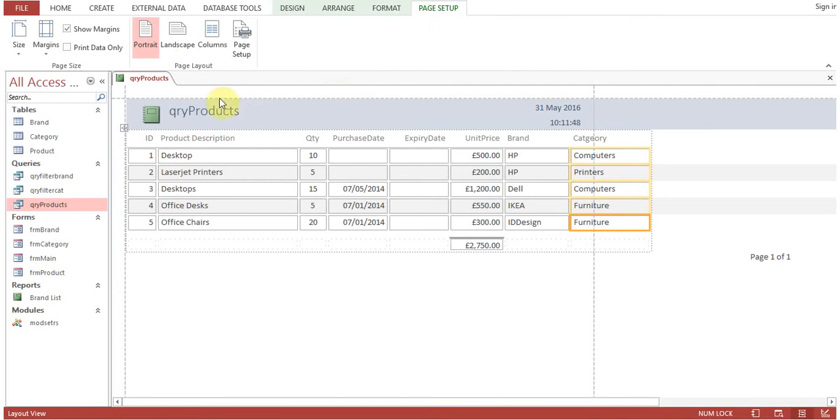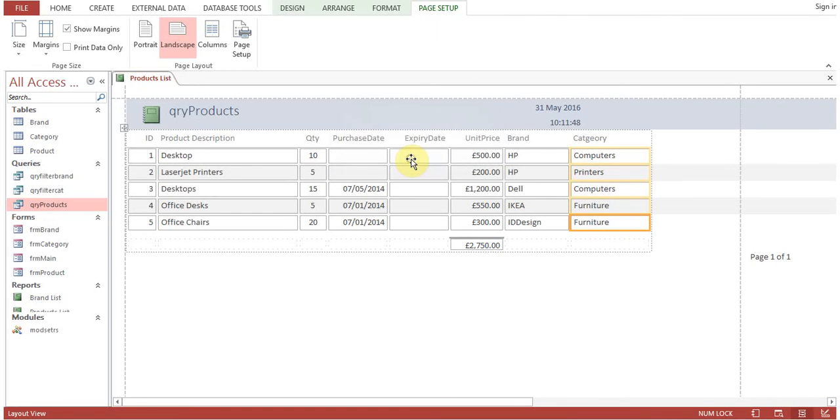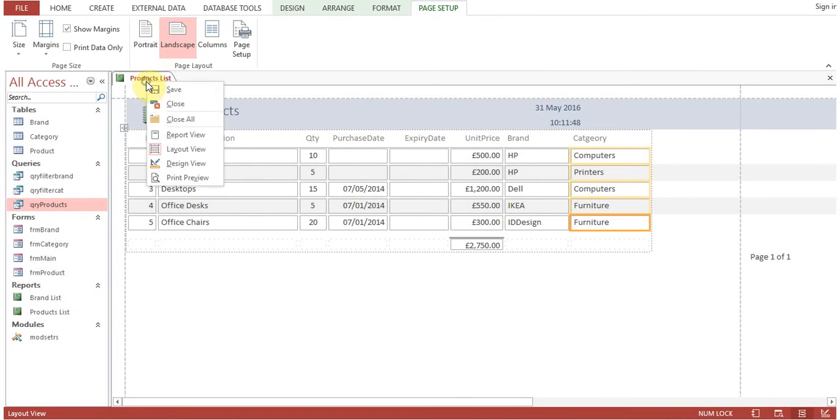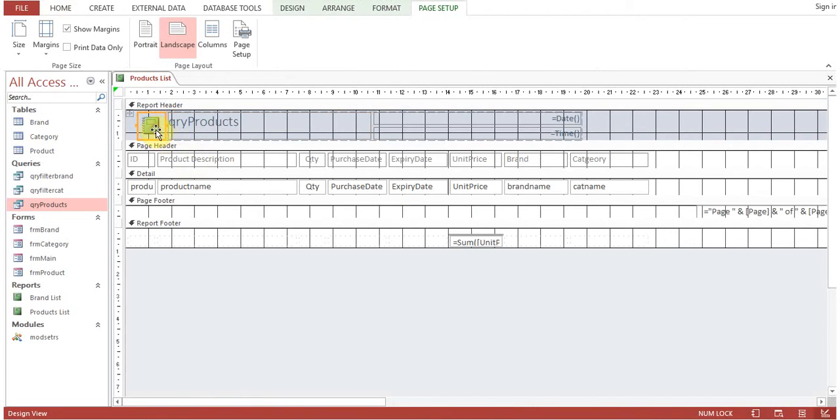Now go to page setup, landscape. Now you can see our report is within the margins. Save. Now the report name is product list. Run the report, report view. This is how our report looks. We can still change the design, just as we changed the design of forms.